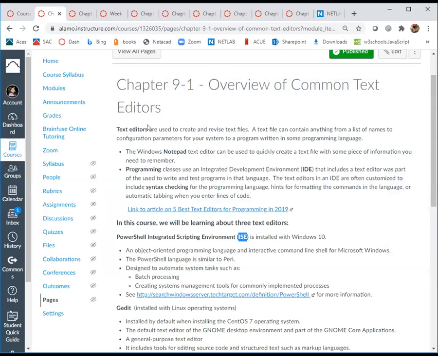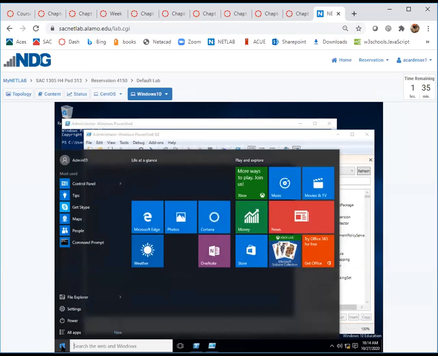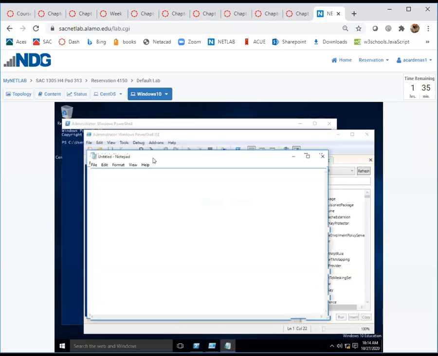Okay, so going back to the top here, text editors, basically, you just type in text. So instead of using your Word program or WordPad or whatever, with text files, you just do text. So if I were to do start and then Notepad, well, that's one that I've already been using, and it's just where you type in text. There's not very much you can do with it. You can type in text, you can do spaces, tabs, enter, and that's really about it. Can't add graphics or anything like that.